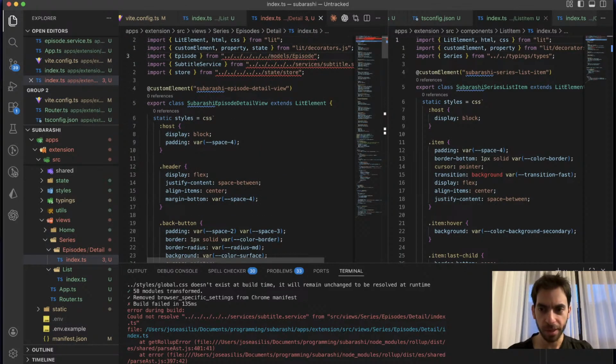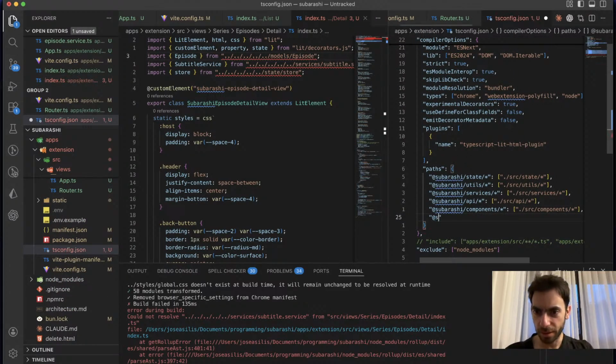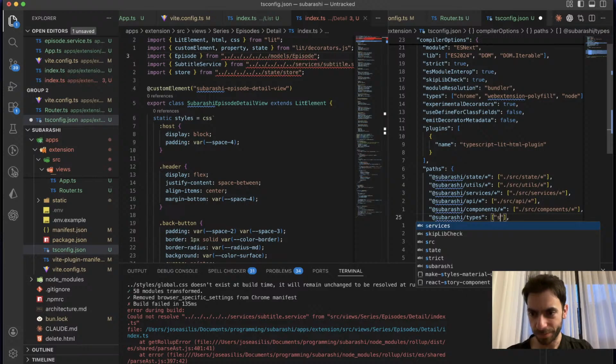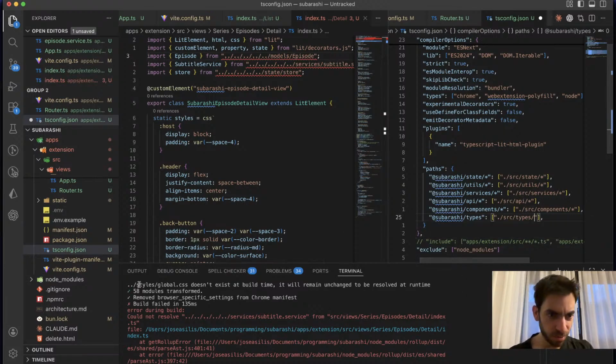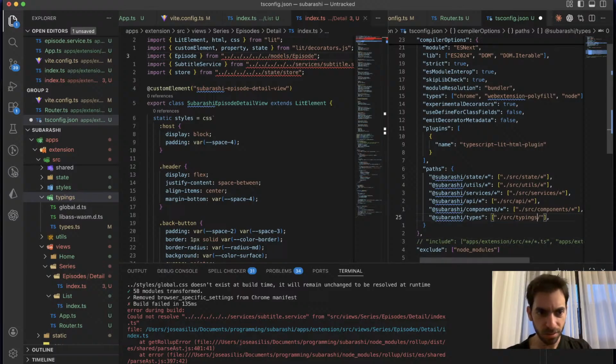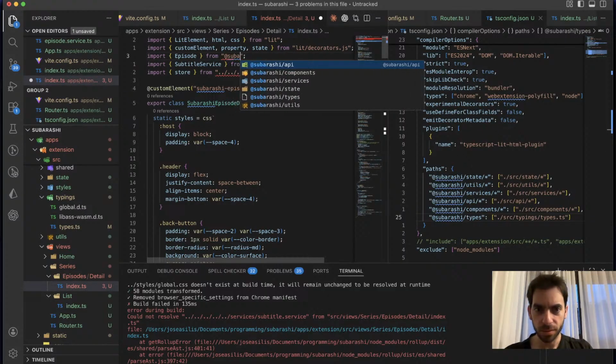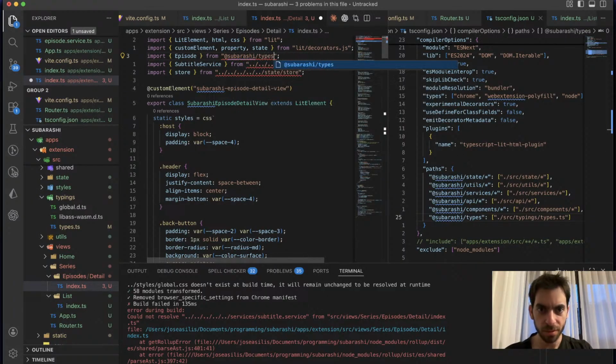Models episode. Okay, another path that I love doing is coming here and adding a Subarashi types. And you're going to see here that I'm just going to define one, because this is only for development. You can just import everything into a single typings file, and I can just refer to it here: Subarashi types.